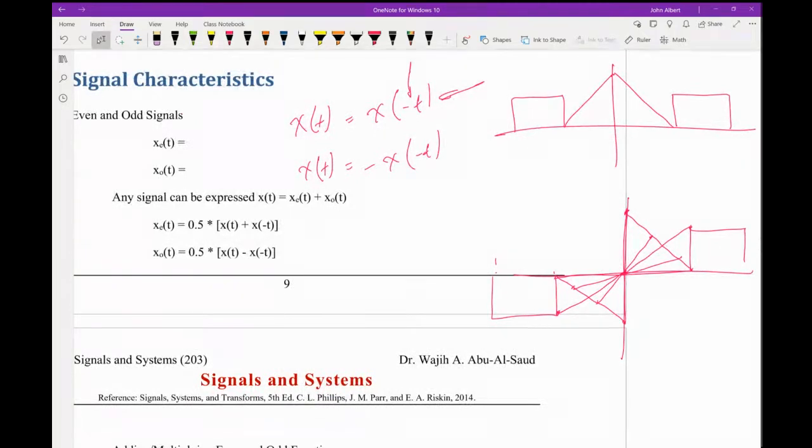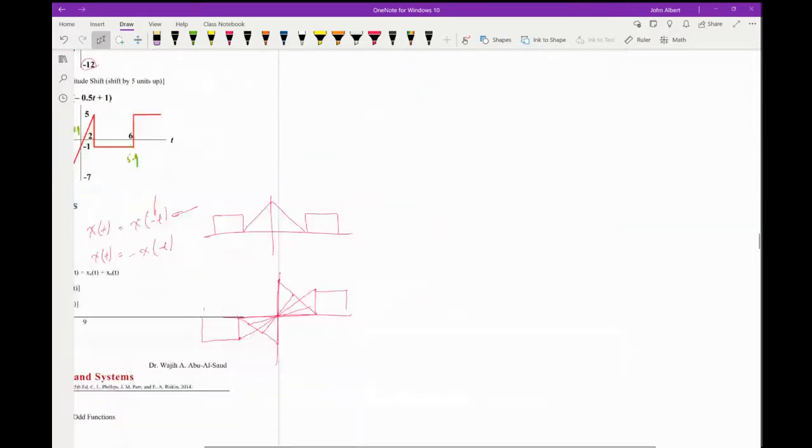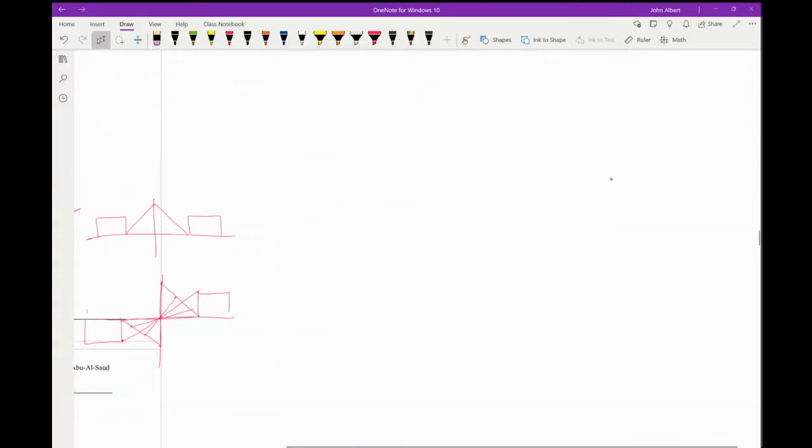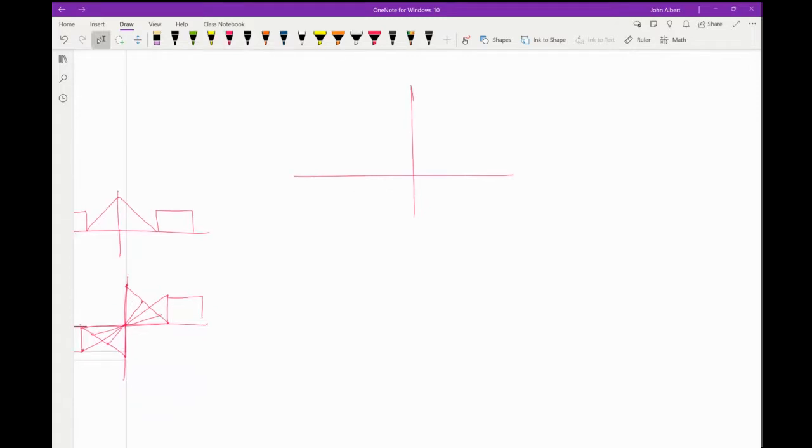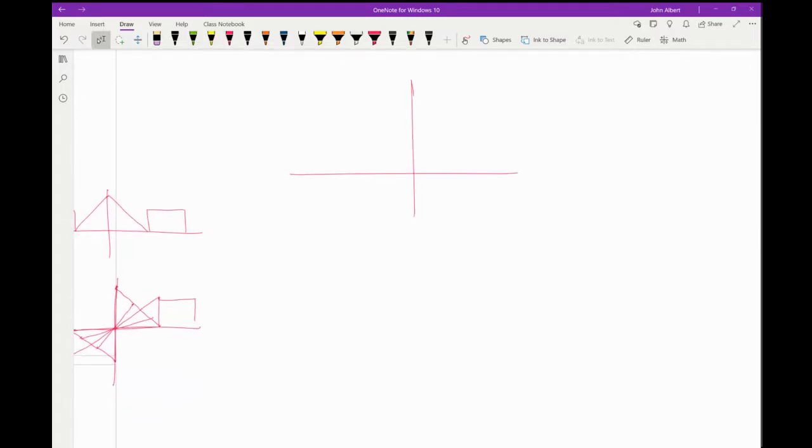functions and odd functions. Now I mentioned that any function that is not even and not odd can always be represented as the sum of an even function and an odd function. Okay? So let's say, for example, that I gave you the following. And inshallah, I'll add a question or an exercise for you about this topic when I reach this point in the lecture notes. Assume that I told you that I have a function which looks like this, for example.